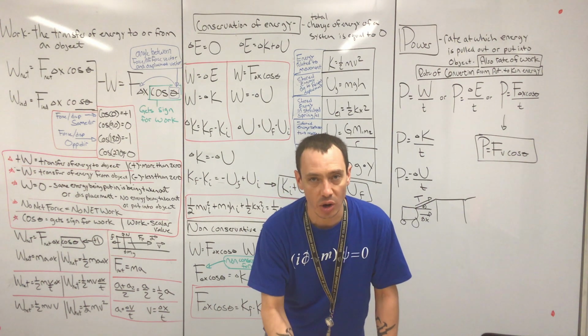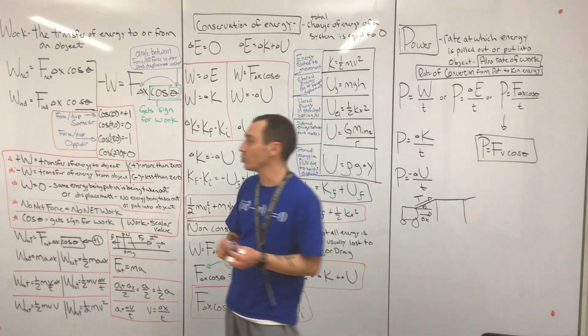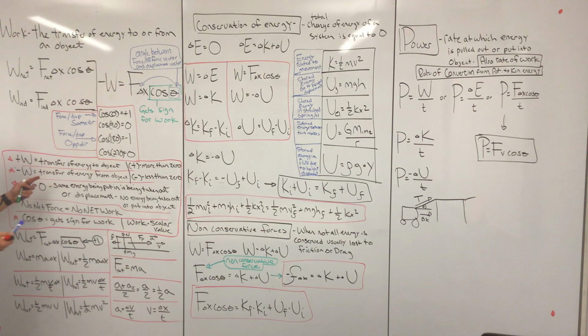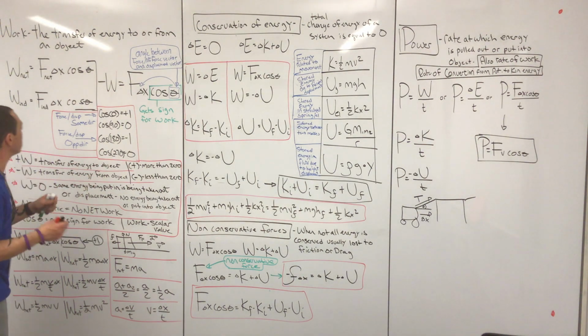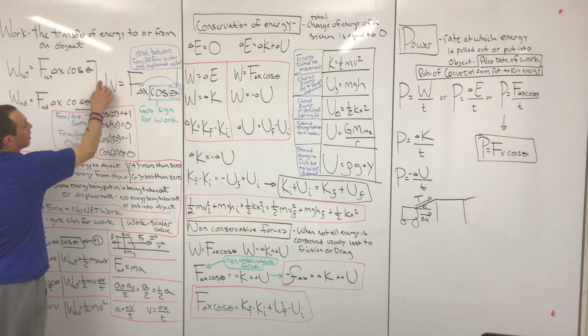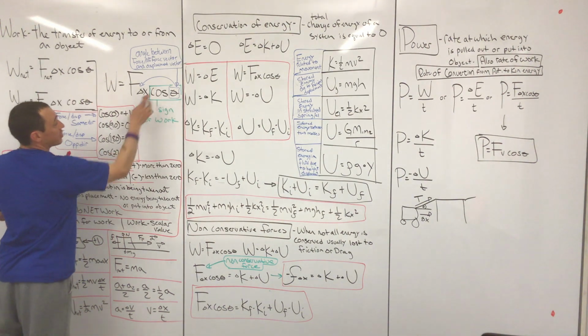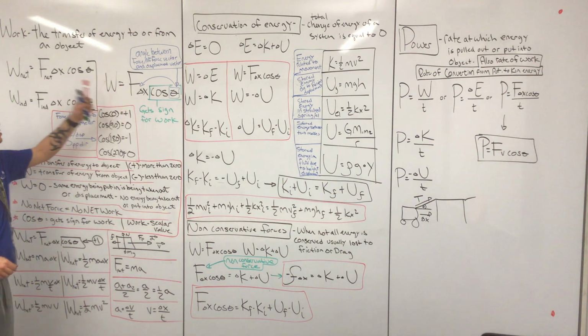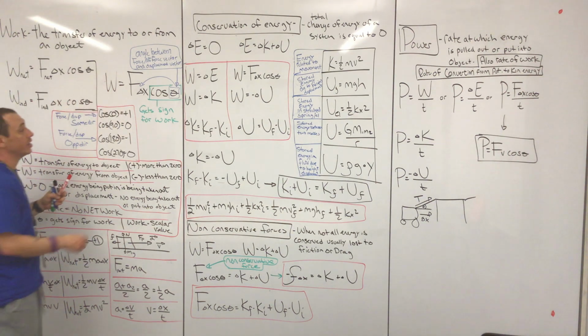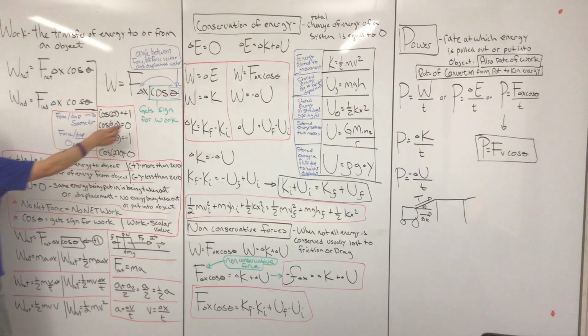It comes from cosine theta, okay? The sign for work means something different than the direction. We'll talk about what it means, but keep that in mind. It's super important. The sign for work doesn't come from vectors, and that's not supposed to be a sign for work. I'm just saying that's the general equation. It comes from cosine theta, not from the force vectors, not from the net force vector. The sign for work comes from cosine theta.